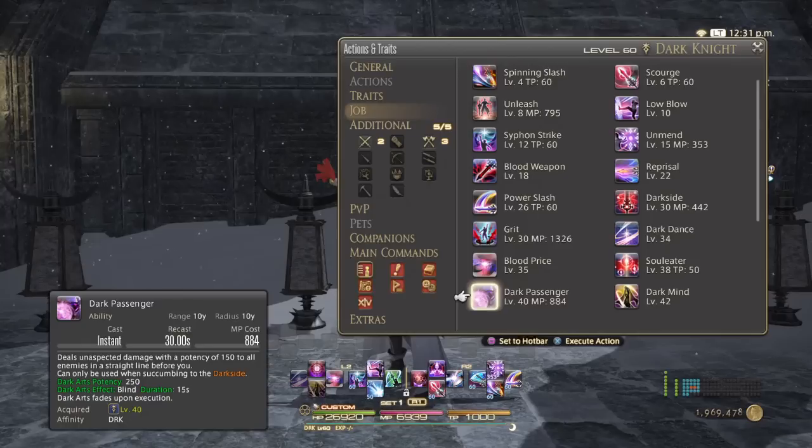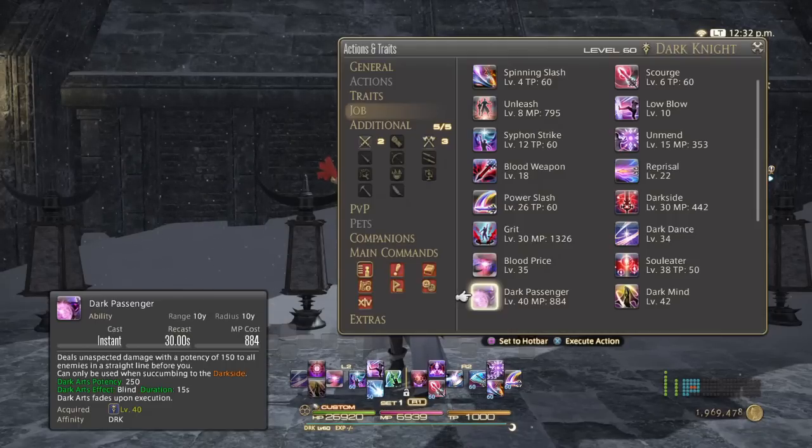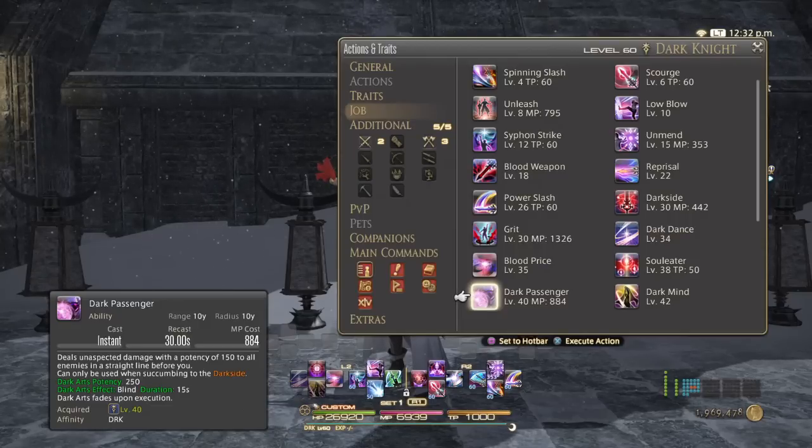This skill can be useful, but the amount of MP you have to invest into it can be not worth it, and you don't particularly need this if you're tanking. It's actually more useful if you are in an 8-man party and you are the off tank, because unless you are tanking without Grit up, in which case you can use Blood Weapon to offset the MP investment. But if you're main tanking and using Grit, then Dark Passenger can actually result in you losing your Dark Side, which will just make you do less damage, which will make it harder for you to hold aggro.